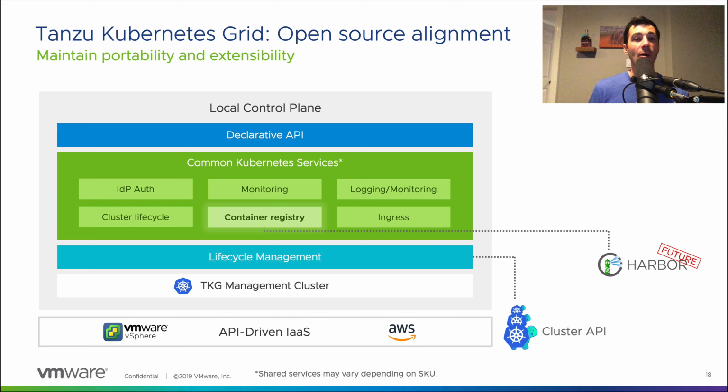Next, you've got Harbor. Harbor is another Cloud Native Computing Foundation project, another big investment from VMware in here as well. And it is your container registry. So it's where your containers reside. Kind of think of it as your content catalog, but only for containers, right? Kind of look at it like that. And this is not a part of TKG in this particular version, 1.0. It will be coming down the line. It is a part of a Tanzu add-on that you can get support for as well, but it is open source.